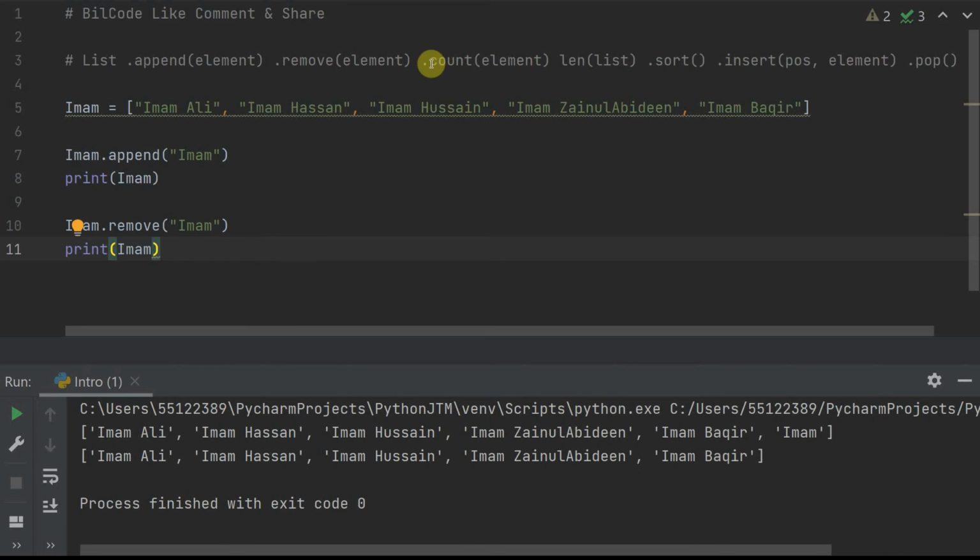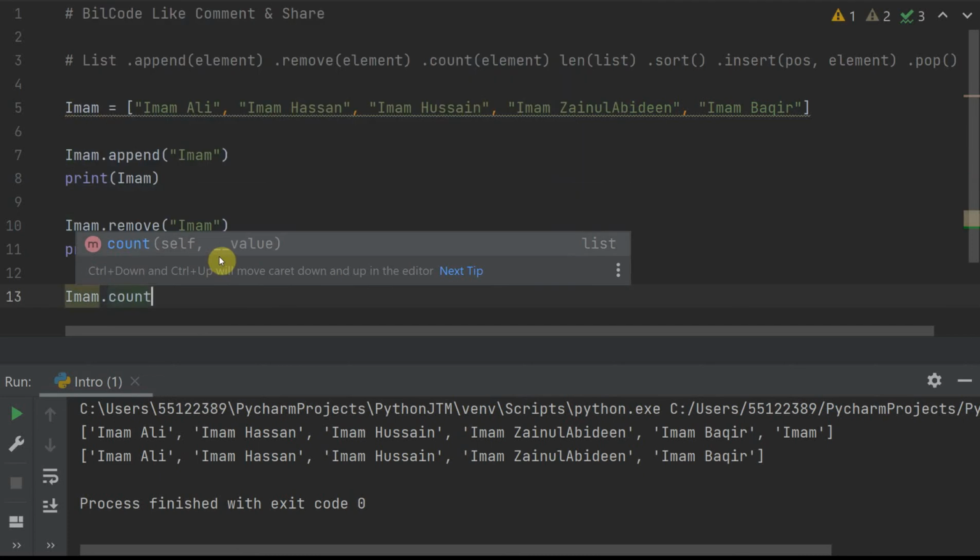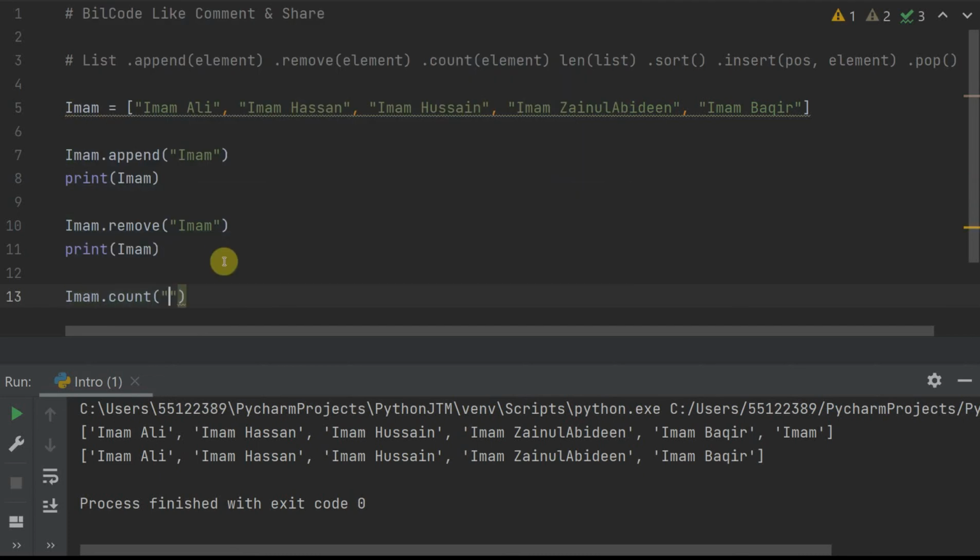Now, let's say I wanted to find out how many Imam Ali there are in this particular list. Just by looking at it, I can tell it's just one. But if you had more than one element, how would you do that? You could simply use imam.count of whatever element you want to find.